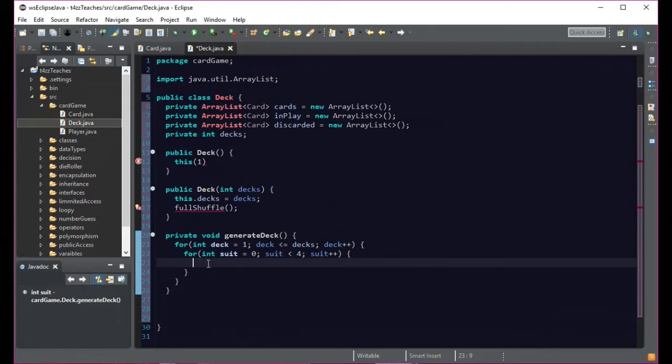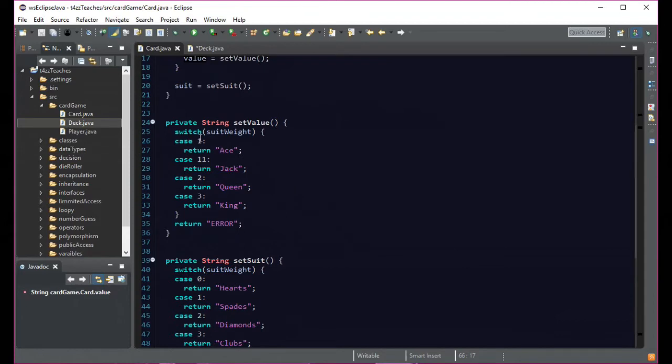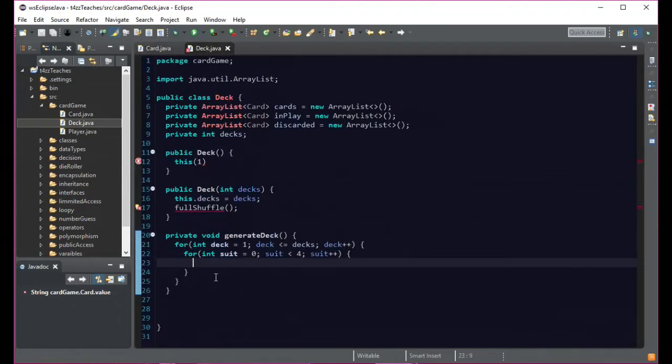And in our cards, we're generating aces 1, and we're going all the way up to, ooh, this is kind of wrong. There we go. And then 11, 12, and 13. So we're not starting at 0 once again, so we want to start with 1, which means, just for making it more logical, we're going to do less than or equal to.